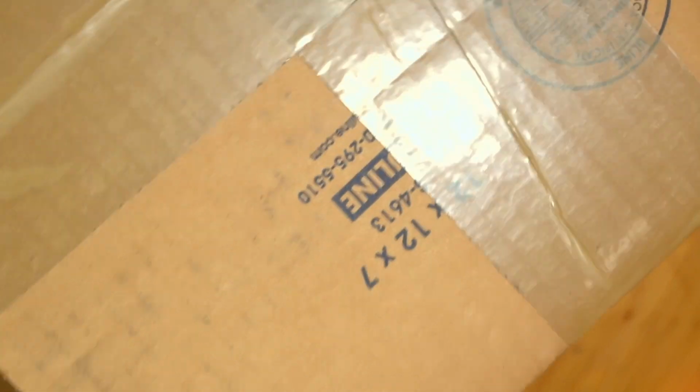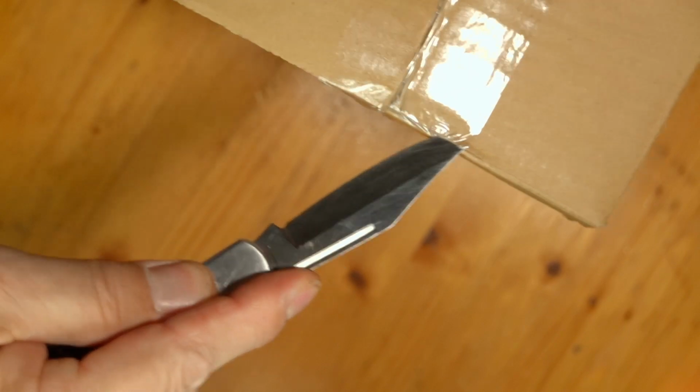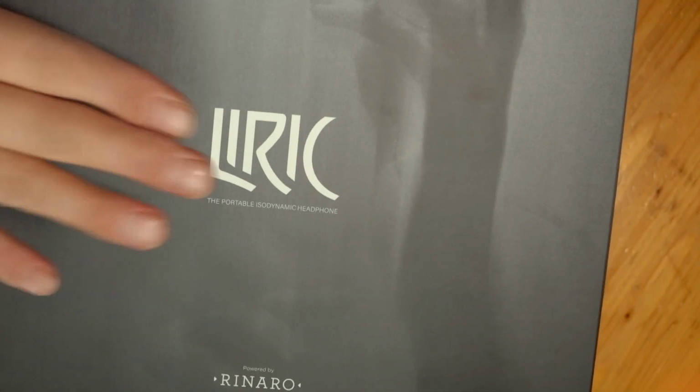Okay, more than a little nervous at the moment because I've got like 3 Meze products already. What else is left? Do some more cutting. A box. Another box. Dig deeper. Black box. Let's flip it over. Oh, here we go. Okay, the Lyric.